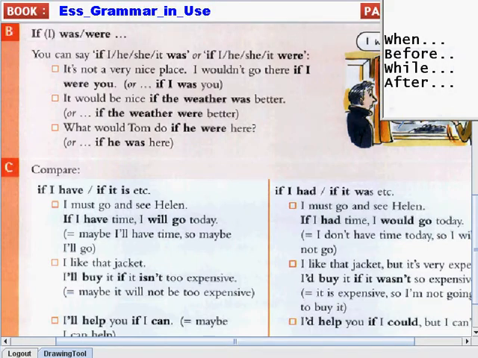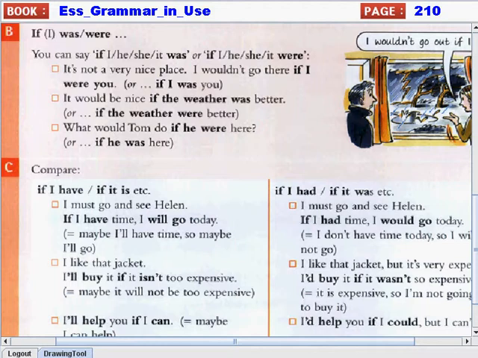Same goes with the words when, before, while, after, and other conjunctions such as and, so, but, and all conjunctions. We have to put a comma if the if clause or the conjunction with the clause comes first, and we don't have to put a comma if the conjunction with the clause comes second. There is no need for a comma when that happens. Okay? Good job. Now let's go back to the following examples here.